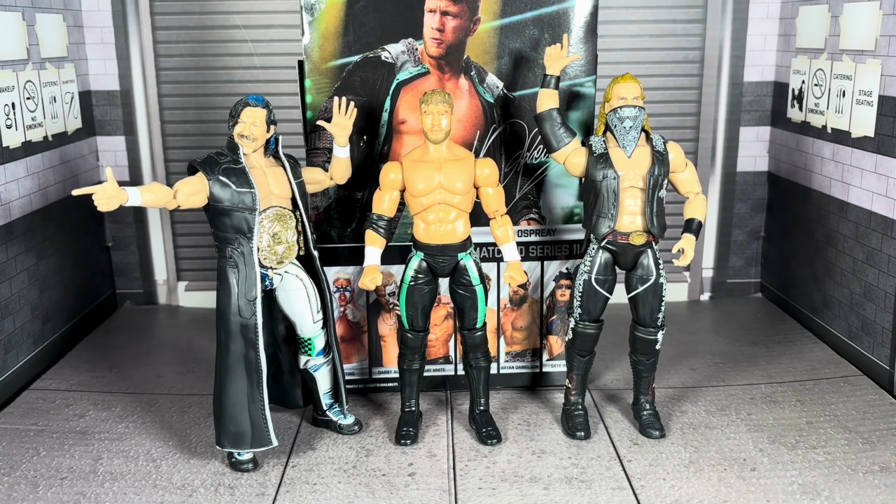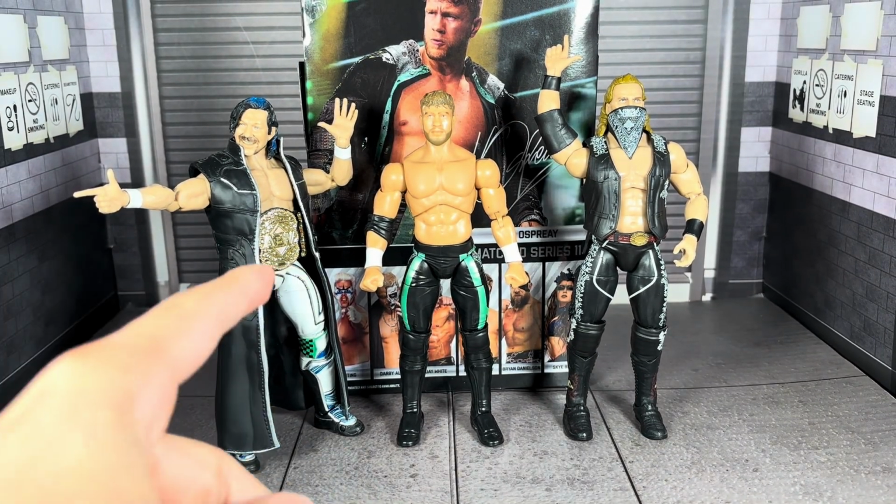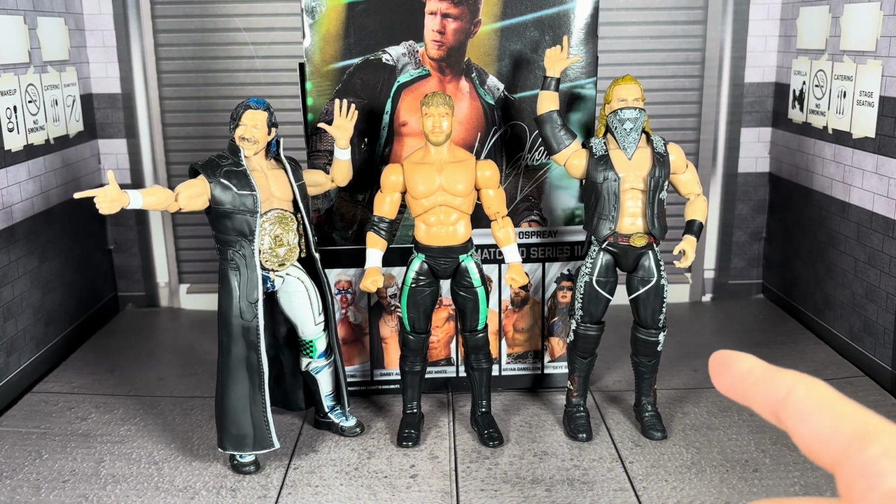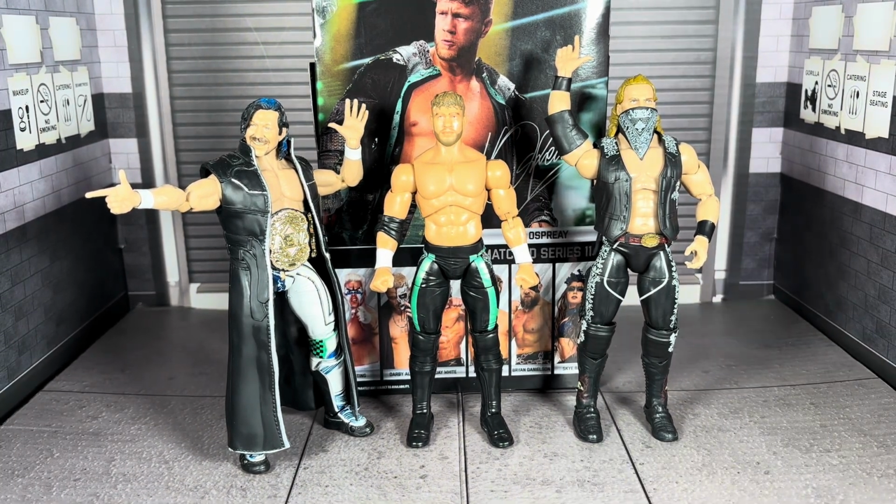Here's Ospreay up next to some AEW figures. Over here on the left, you have the Supreme Kenny Omega, and then here on the right, the Hangman Adam Page. I don't have any other Ospreay figures to compare it to, so that's it for comparisons.